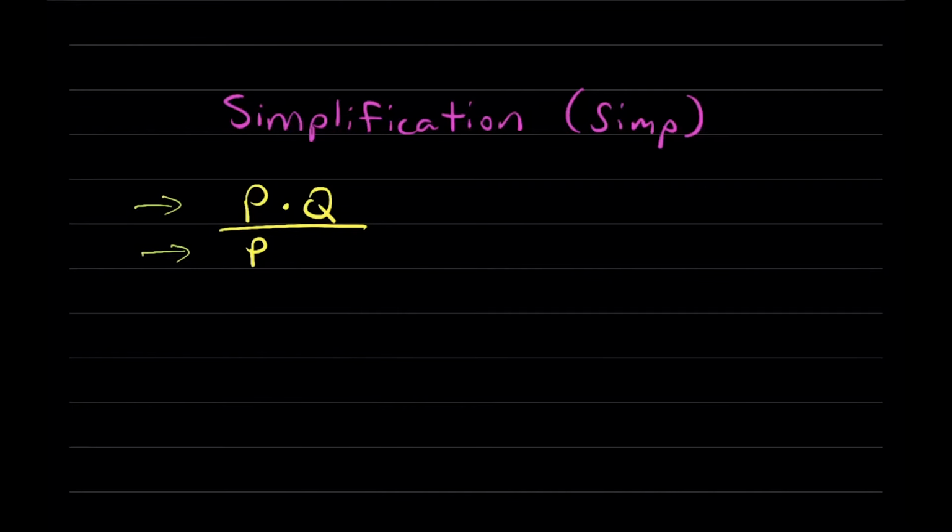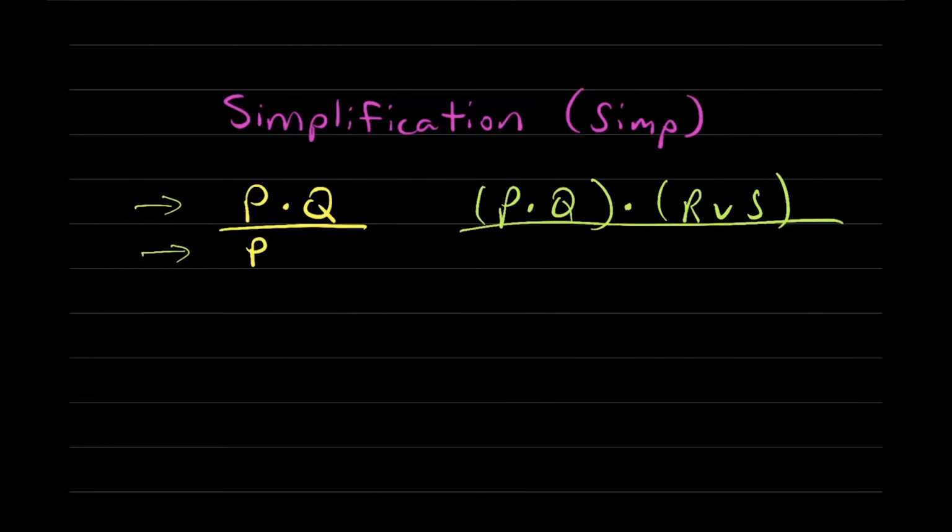Just as a reminder, P and Q here in these argument forms could stand for something simple or it could stand for something compound. So for example, if you have a statement like P dot Q and R or S, any compound statement with a dot as the main operator, on the next proof line, you can take the left-hand conjunct, which in this case would be this entire expression in parentheses on the left, and you can bring the left-hand conjunct down and write it on its own line, so P dot Q on its own line. And in general, these argument forms are given in terms of P and Q, but P and Q are statement variables that stand for any statement, whether simple or compound.